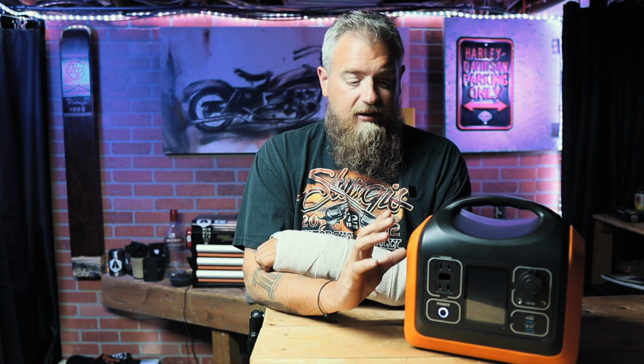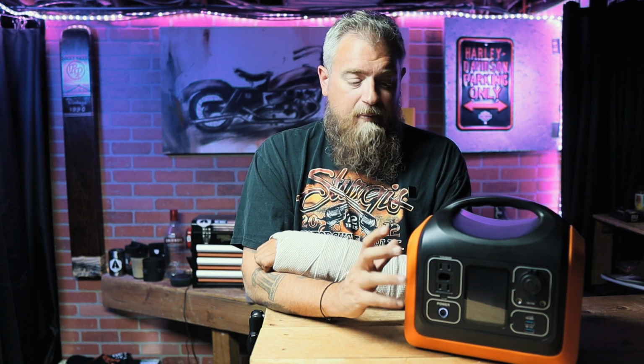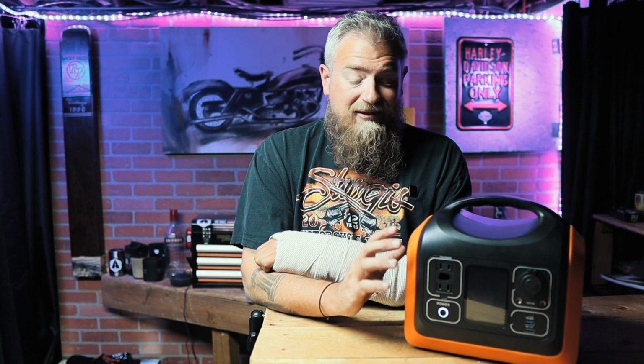And I think having something like this around is going to definitely save you in any kind of power outage. Obviously, if it's a huge crisis, it's not going to be enough to power your home or power your refrigerator and things like that. You're going to have to step up to a bigger one, like even that 1100 watt might run a smaller refrigerator. Definitely not a microwave. Most microwaves are around maybe 1100 or 1200 watts.